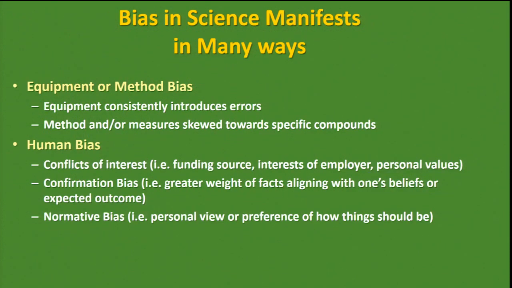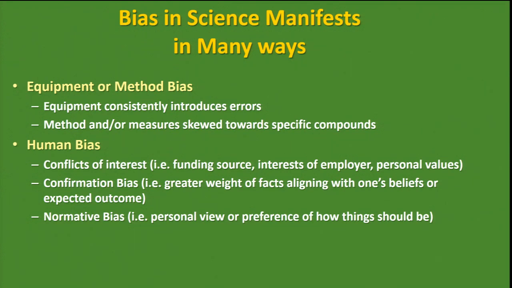Bias can manifest itself in a lot of different ways, and you'll see some talks in this meeting which talk about bias. They mean things like, they found that in the equipment they were using there was a consistent bias, or in the methods they were using there might have been a bias that they didn't think of before or didn't know about, and so they look to try to correct that.